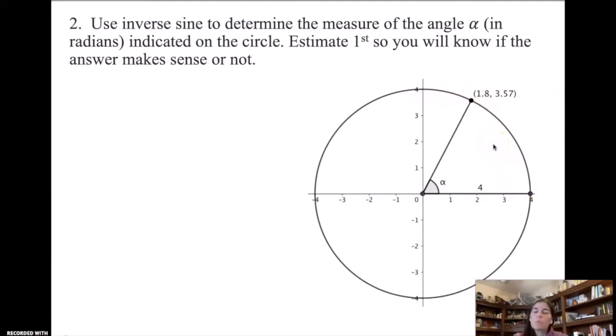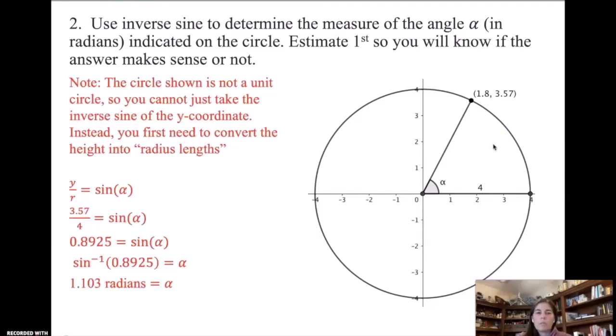You just want to get in the ballpark so that when you get your answer, you know whether your answer makes sense. That's always a good practice. If I want to use inverse sine, first off, I'm not on my unit circle, so I have to be aware of that. I could have put a first line here like y equals r times the sine of alpha. But then in order to convert, I'd divide both sides by r. And that's kind of where we get here.